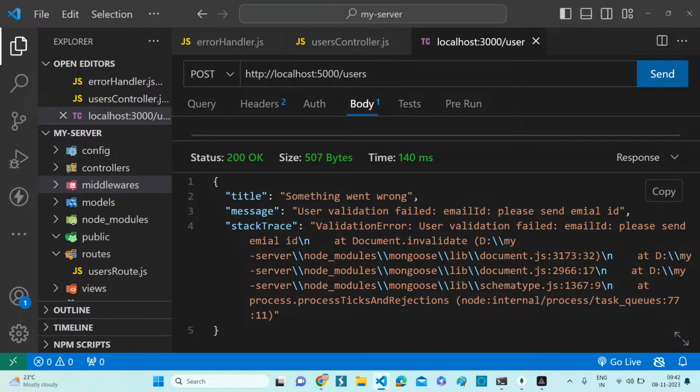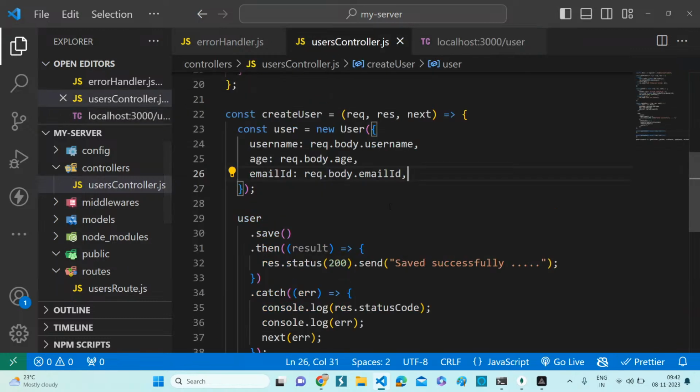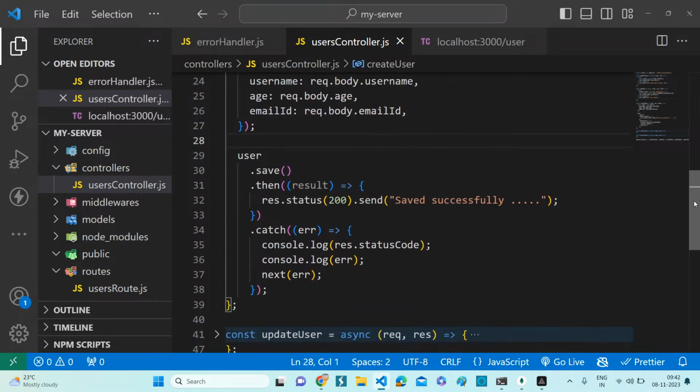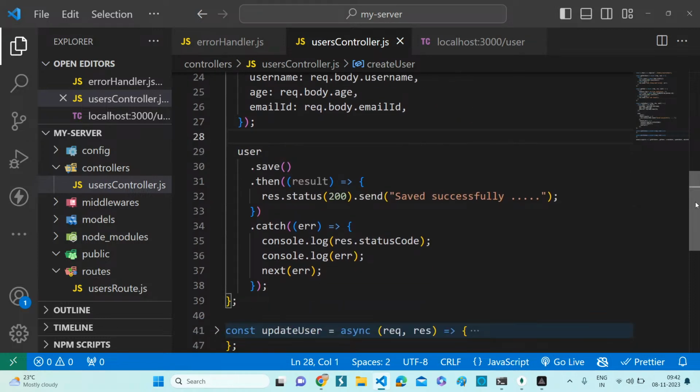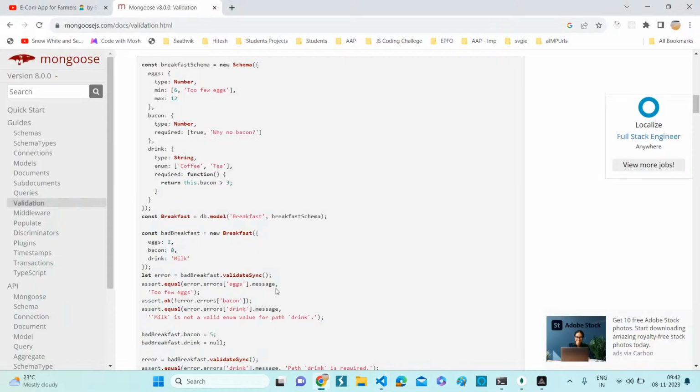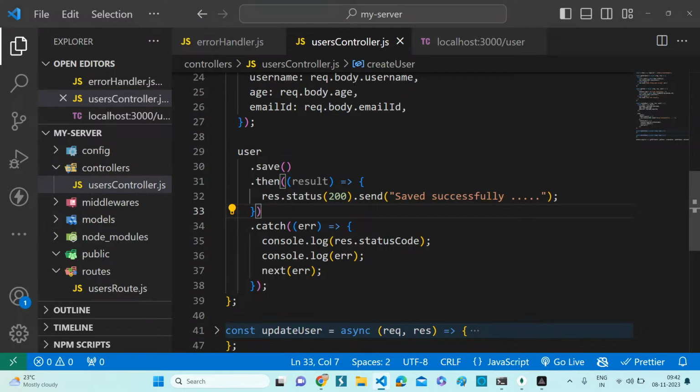So in this session, we understood how to implement a simple validation with the help of mongoose. I'm saying this is just a fundamental thing, like ABCD, but there are lots of things. As I said, reading the documentation and doing practice is our responsibility. If you want to learn more, we should read the documentation and practice.